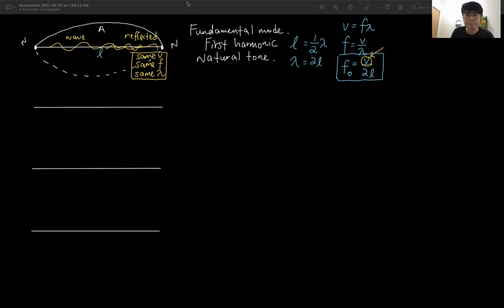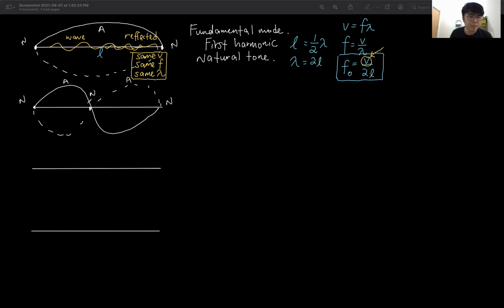Okay, now, frequency equals to this. We put it aside first. We go to the next one. The next pattern, or the next stationary wave that will form, is one complete wave like this, right? 2 nodes at the side, and 2 antinodes in between.